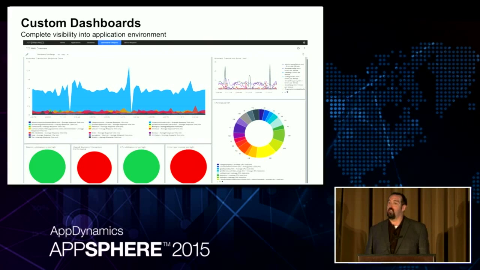So if you run an automated suite one night, take your dashboard snapshot right when you know the time is, and it'll be in your email box when you get in the next day. That's what your dashboard was at the end of your test. So it's great to have during production deployments where you can quickly identify any changes in behavior, but also you can prove what you expected in test. If I expected X performance increase, I should be able to realize that when I move to production.